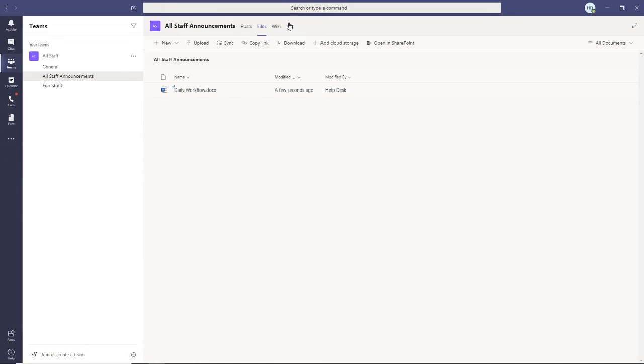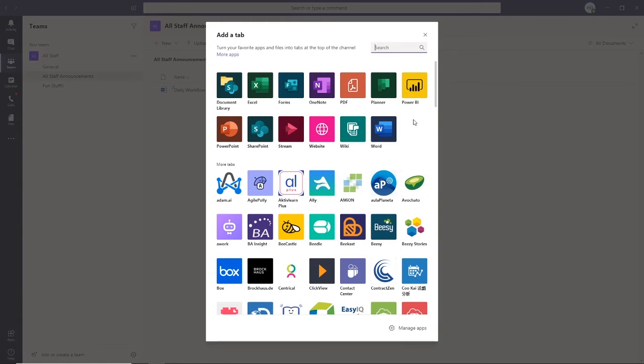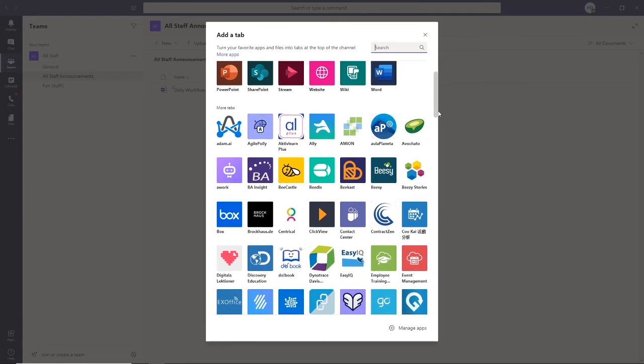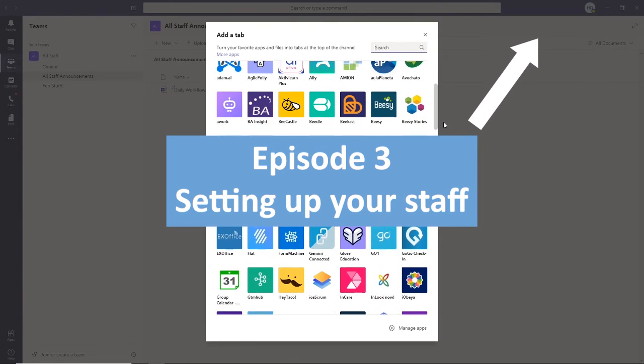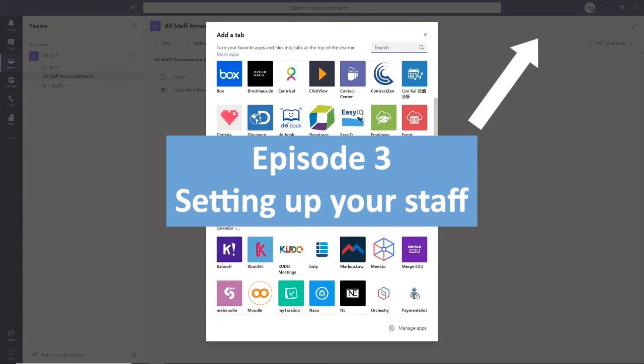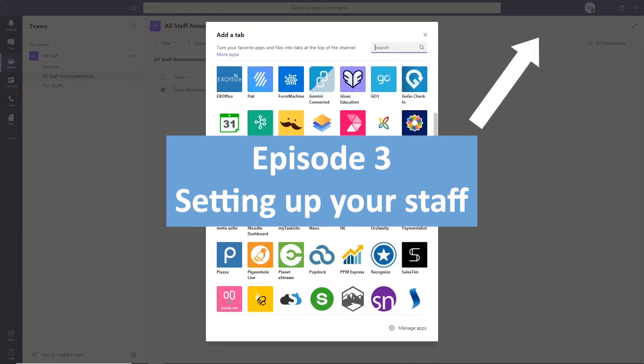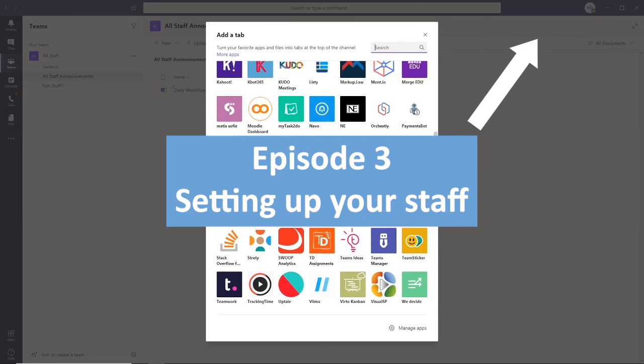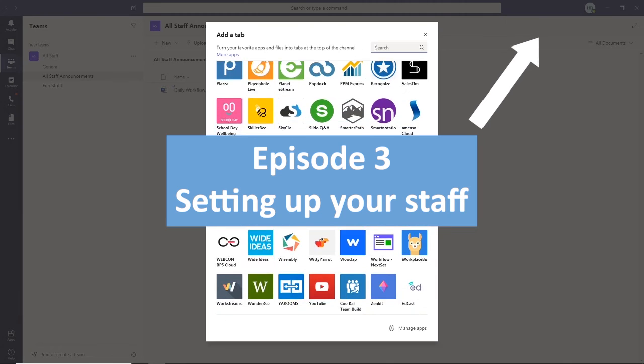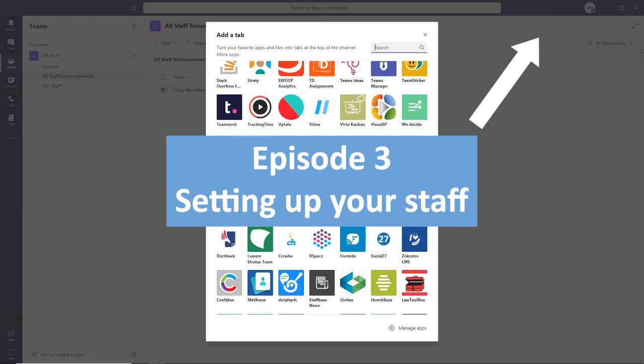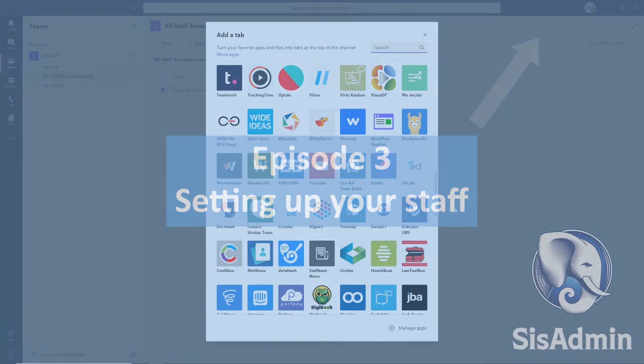There are also third-party applications that you can use in Teams that range from creating surveys to sharing videos on YouTube. As referenced in episode 3 of our Teams series, a Teams champion should be selected from your staff to oversee that you are using Teams optimally. These third-party applications should be reviewed by your champion to see which of these apps best fits your team's workflow.